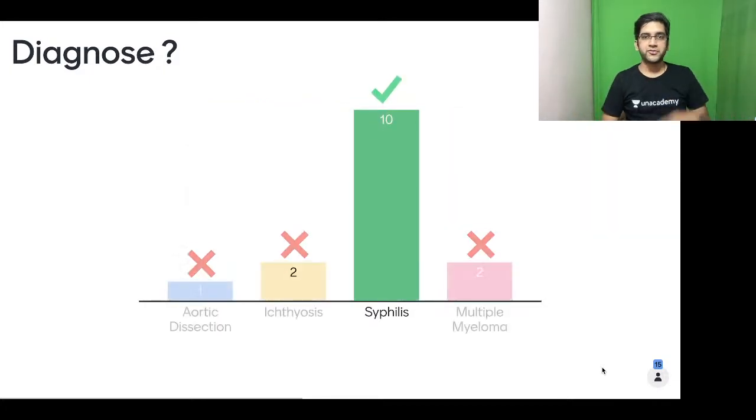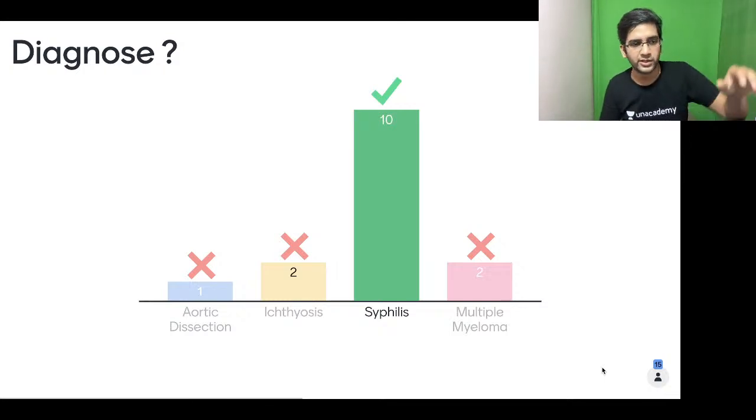Amazing. So the first image, as I said, is a tree, the tree bark appearance. The second was the poet's image, who described syphilis in his poem first. The third was the moth-eaten alopecia, and the fourth was a snail track ulcer, right? All of them have the common denominator of syphilis: the tree bark appearance, the ulcers and the alopecia. So the answer is going to be syphilis. I think those who marked ichthyosis must have mistaken the first image for an ichthyotic rash, right?